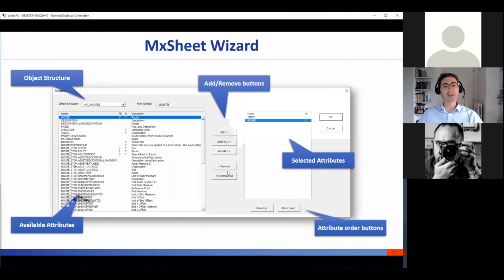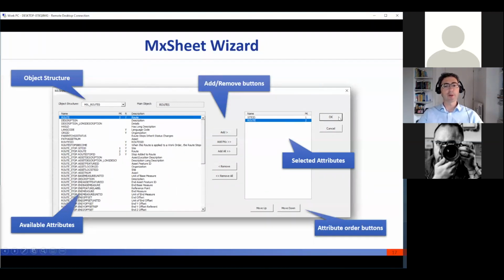And you can add and remove any attribute from the left to the right, and also sort the attributes with those two buttons here in order to correct the order of the attributes in the sheet.